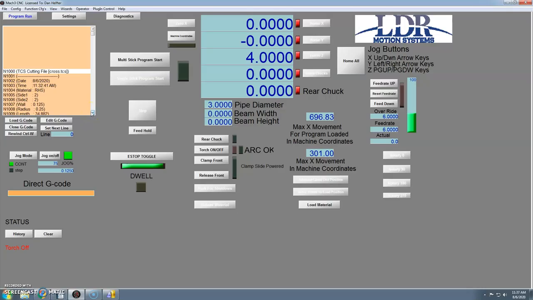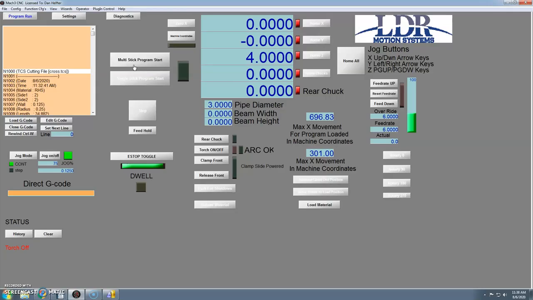Right now my machine does not have material in it. So I need to have material loaded on my auto deck load, my chain load drives. I need to load a piece of stock. When I click this button, a piece of stock will be loaded, provided there is one in the first slot. Once that material is loaded, I would click the multi-stick program start, because remember, I loaded a program that has multiple sticks. Make sure the plasma cutter's on and air is on to the plasma cutter. It's going to probe the material, and it's going to start cutting all the parts.